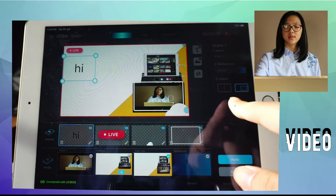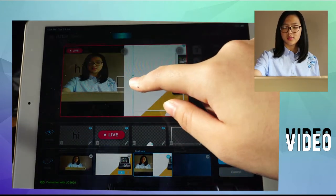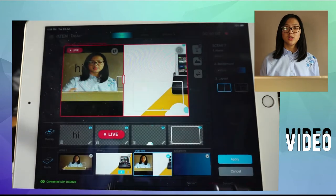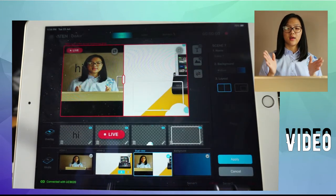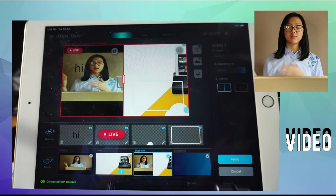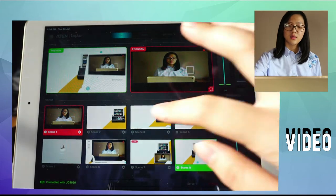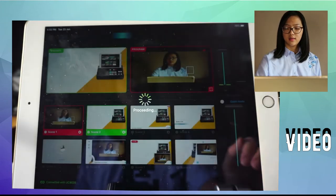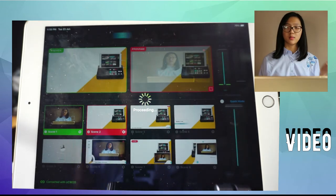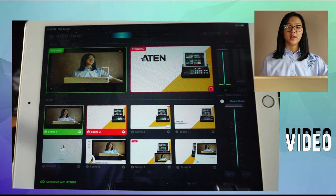You can also change the layout to picture-in-picture or dual screen side-by-side. If you want to present, you can see on the left is you and on the right is your presentation. Or you could just show your presentation on its own, with your laptop on the side, and while you're speaking you can switch into your presentation.